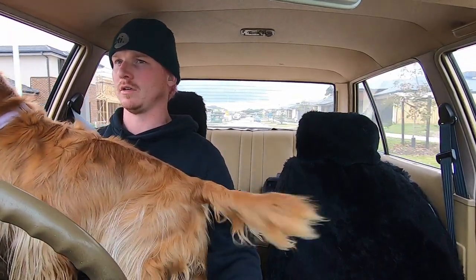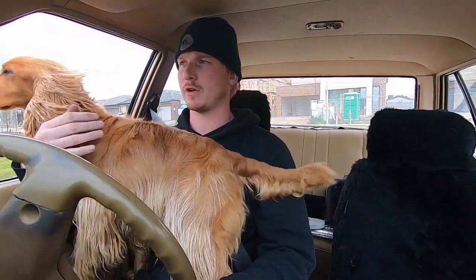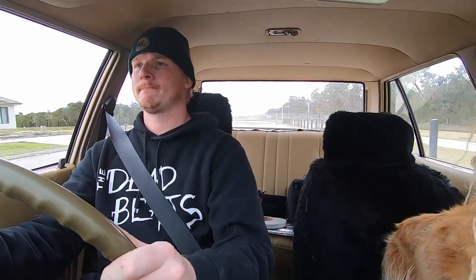Obviously a private road, this road that goes through our paddock. Feels pretty smooth though, feels pretty good. Woo! I reckon a successful drive, we'll celebrate with some donuts. Hey, Ruby, you want a donut? Celebrate with a donut, I reckon. Speed bumps ain't shit. So far, so good.